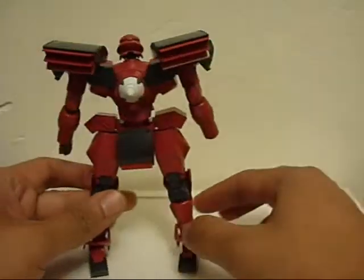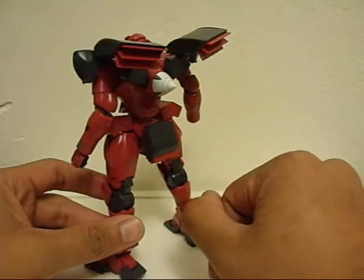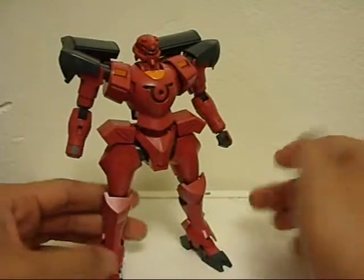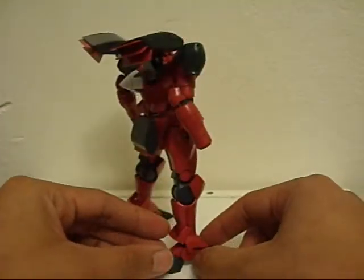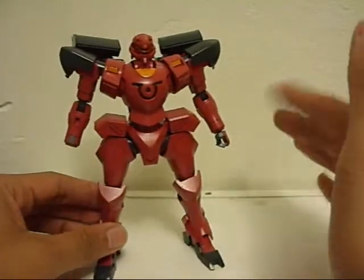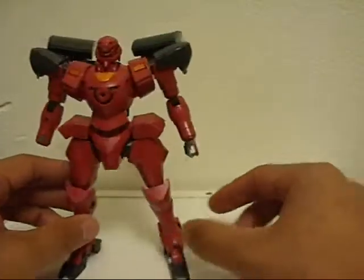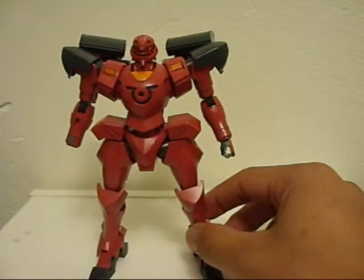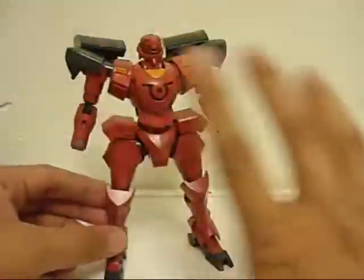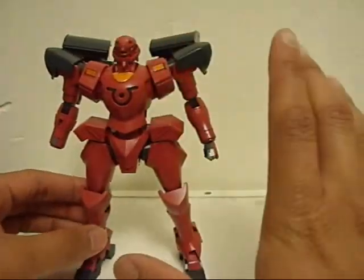Like I said, I did use every single sticker. I did paint the GN Drive, the little gray panels there. I didn't do too much panel lining — there weren't that many. You probably noticed the ones I did and the ones I didn't do. I did use a lot of gray panel lining instead of black, because I figured if I used black it would just totally kill the redness of this guy. And yeah, there's the eye stickers there. The clear piece is still the same. This was a completely out-of-the-box build, totally out-of-the-box, just because I wanted to see how fast I could build him.